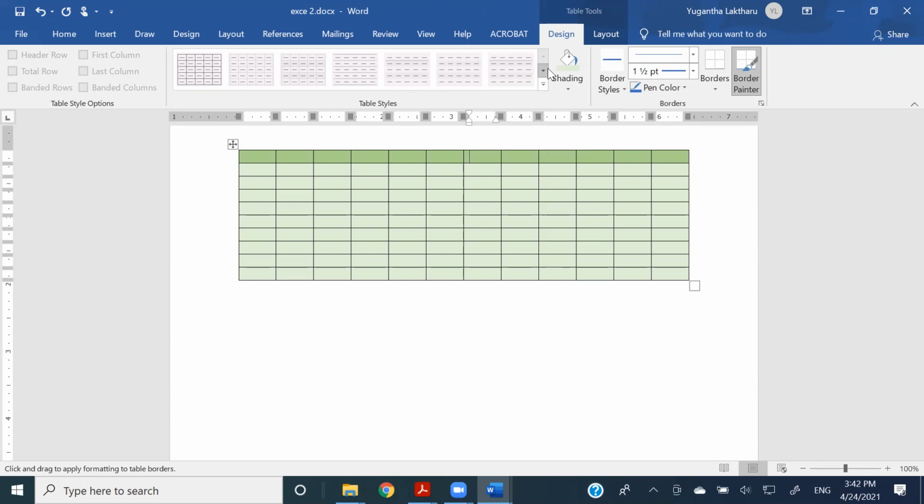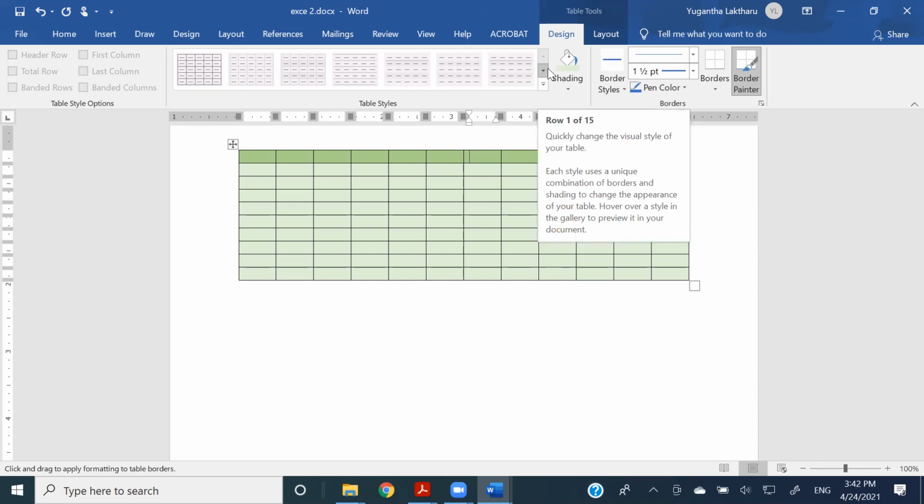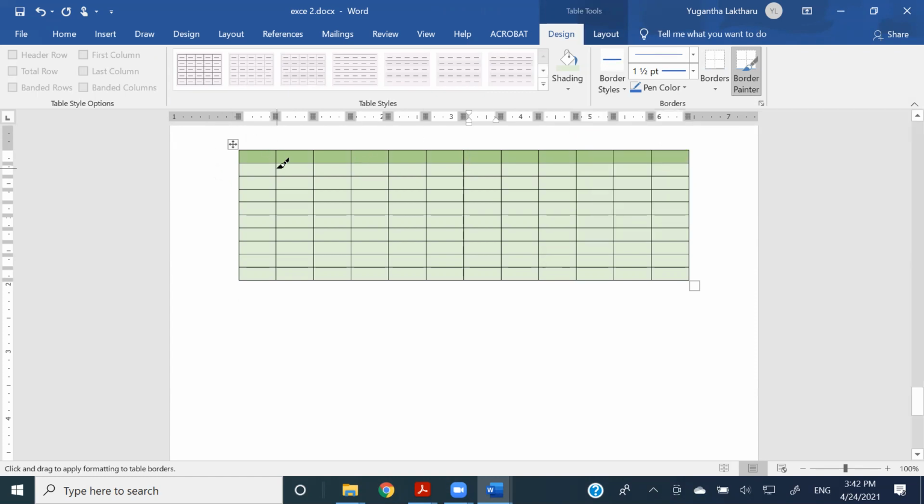Then, if you are going to change the border style after drawing the table, you have to give some time to do that, because it cannot be done as quickly as it shows, right? So using this, when we choose a border style, our mouse pointer changes like a brush.